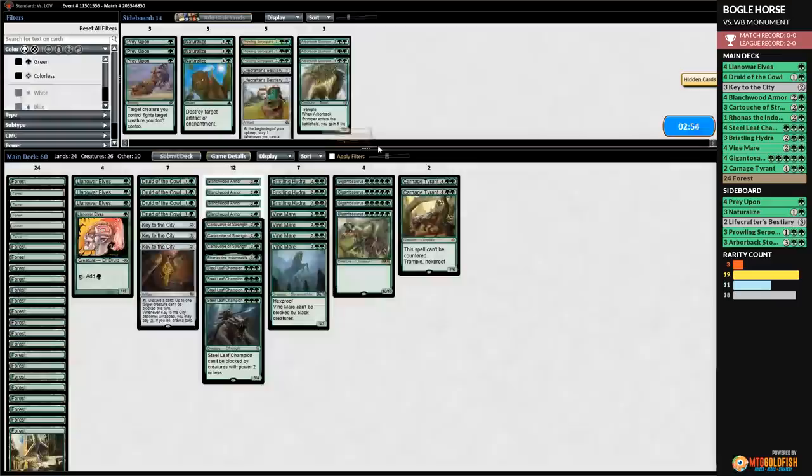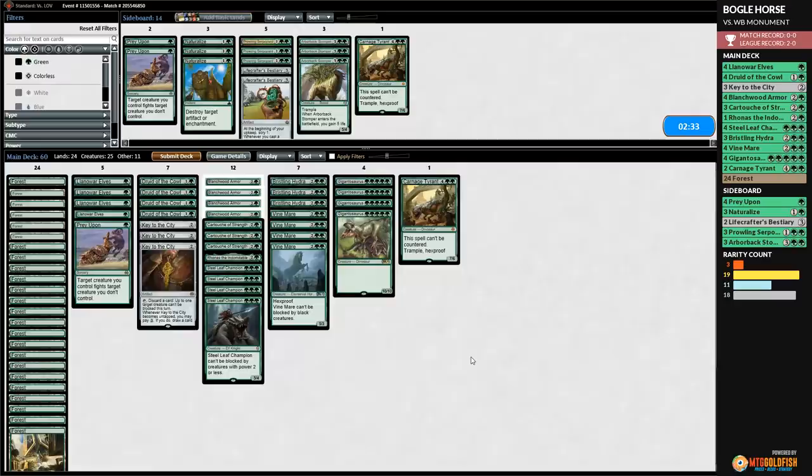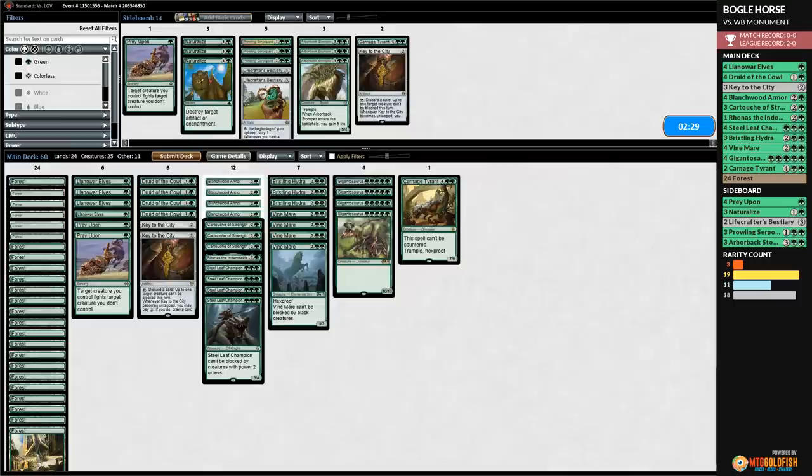We might want some Prey Upons. Maybe go down like one Carnage Tyrant for a Prey Upon and one Key to the City for a Prey Upon. Try it like that. Just a touch more removal. Risky. We're going to keep.